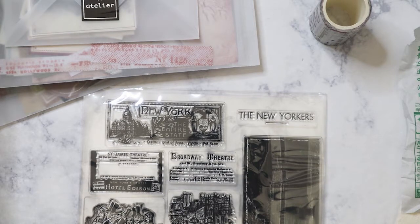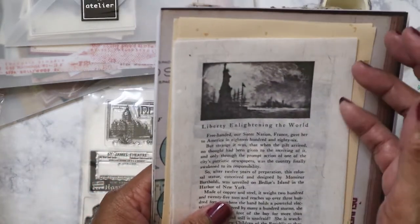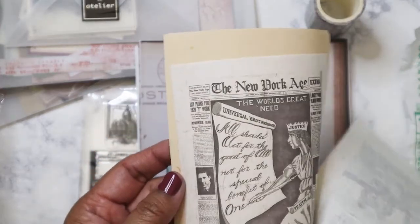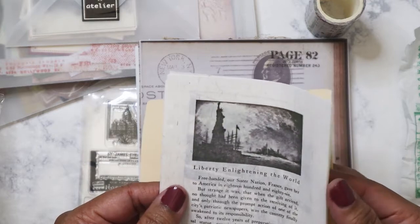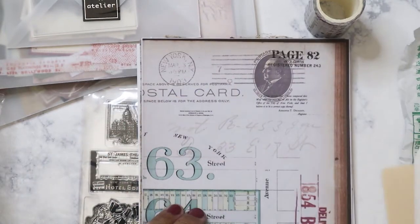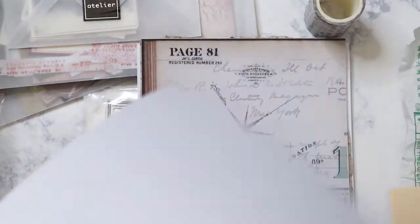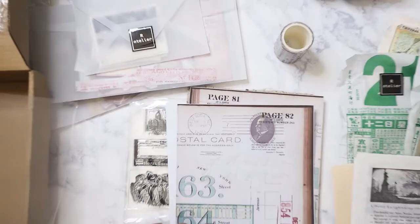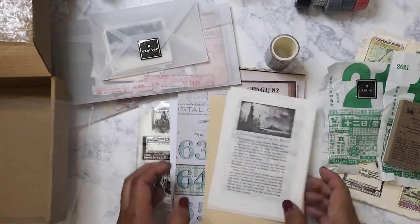I have yet to actually use some of the bigger sheets. I think my next collage book will probably be a B6 just to see what it's like to do layouts in that size. We have the handmade papers in the back — these are also printed on handmade paper. This is interesting — is it sticker paper? I think it's sticker paper, yeah. So I can cut these up and stick them. More handmade papers and then of course that one right there. Let me zoom out — okay, there we go.